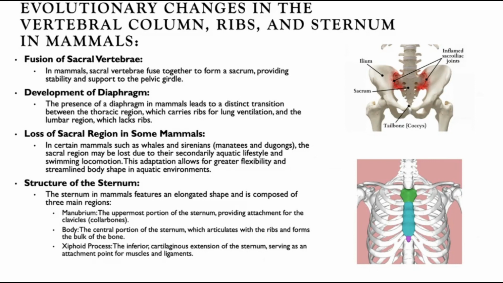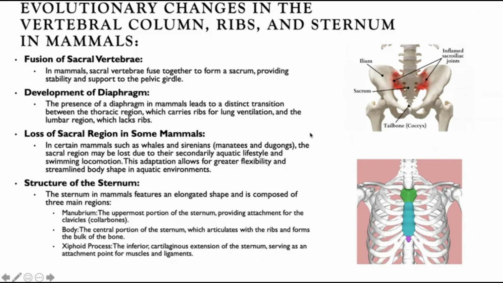So basically, these are a mixture of some land animals and some aquatic animals. They lost it because of the secondary aquatic lifestyle that they have, and because of the fact that they need to swim. So the sacral region, we said, is supporting the pelvic girdle, which in turn is supporting our lower limbs. So animals which don't really have legs, or which are not walking bipedally on their hind legs, or not walking on all fours, wouldn't need that sacral region. So that's basically what I'm saying here.